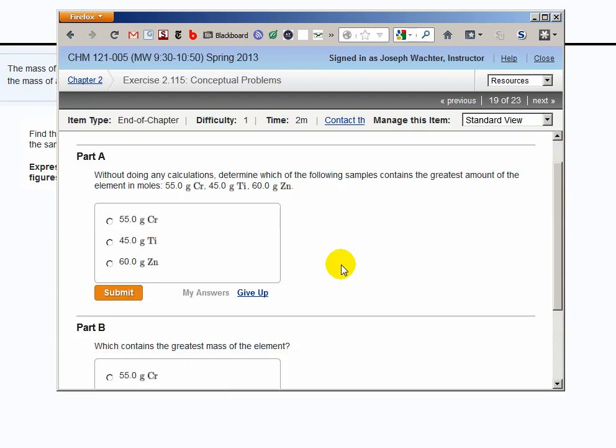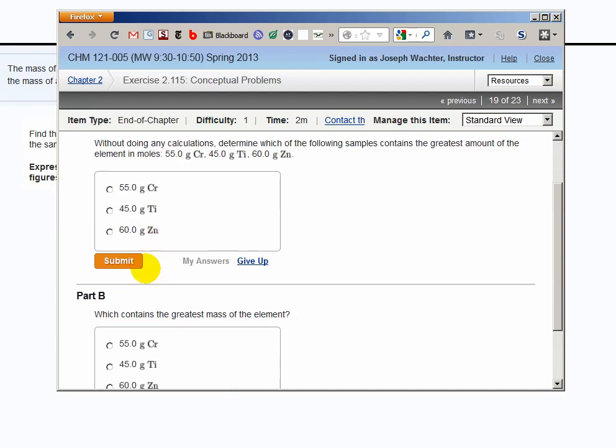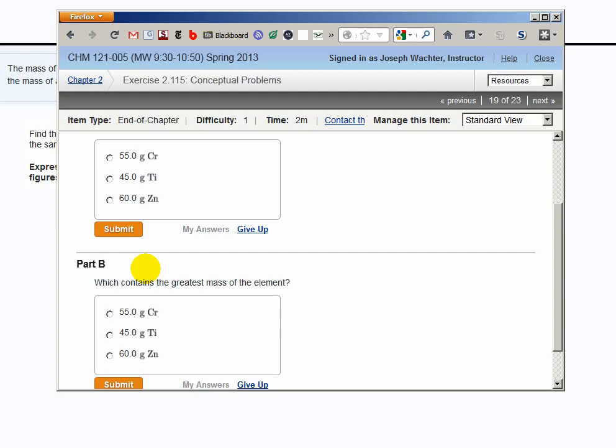If you had one mole of each of those, the zinc would weigh the most. Zinc would weigh 65, the chromium would weigh 51, titanium would weigh 48 grams. So now if you have this many grams of each of those, assuming they're comparable, the one with the heaviest molar mass will be the fewest moles, and the one with the lightest molar mass will be the greatest amount of moles. And these numbers are very similar to the molar masses. So you compare these numbers to those molar masses and see it's right around one, but one of them is going to be a little more than one or a little less than one. They're all a little less than one. I'm not going to tell you that answer, but the idea is to compare them to the moles.